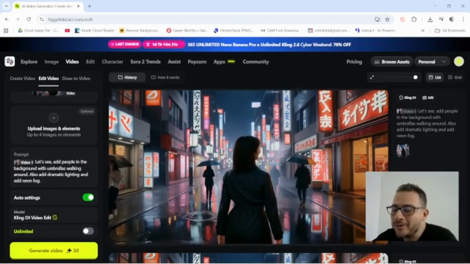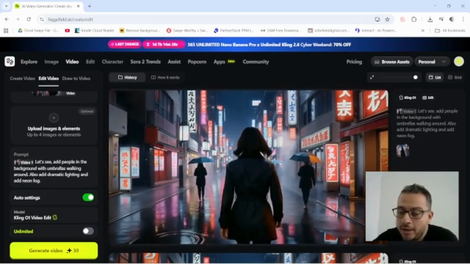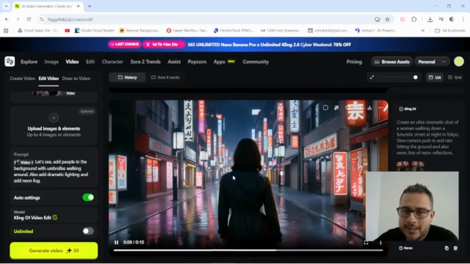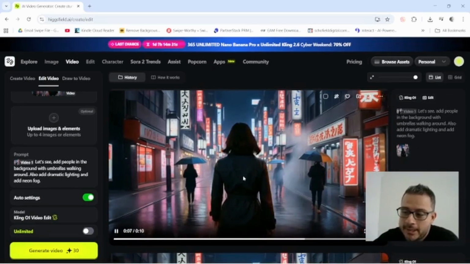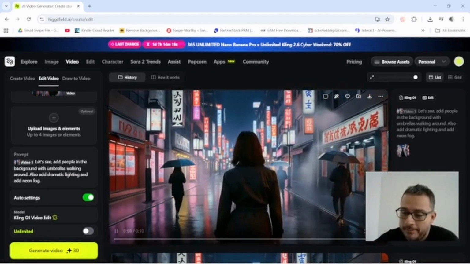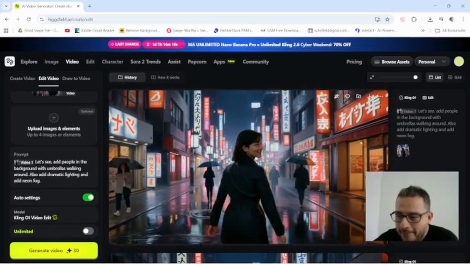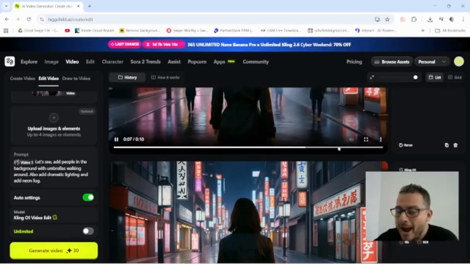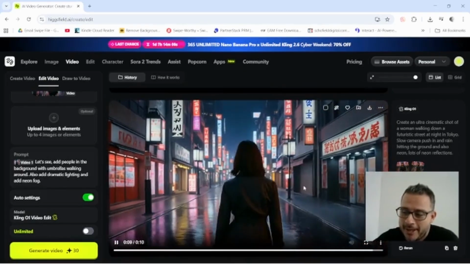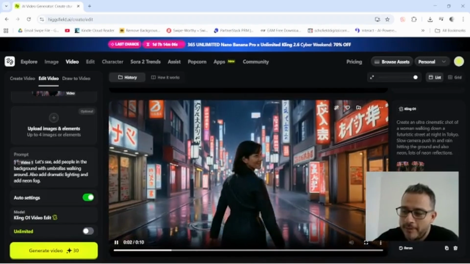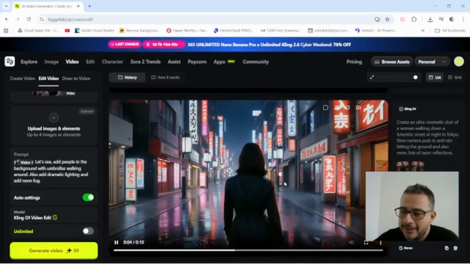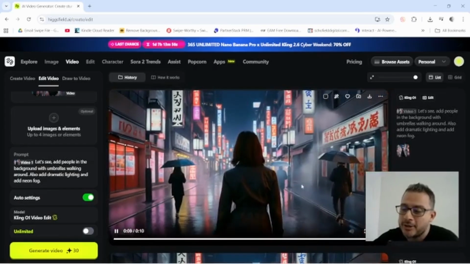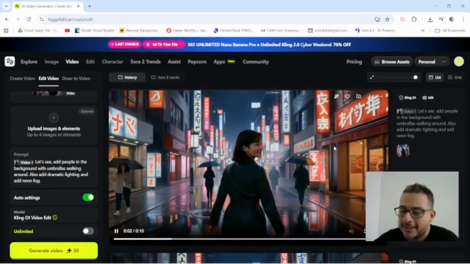All right, guys, so this generation actually took a little bit longer than the original one. The first one took about 2 minutes to generate. This one, I want to say it took close to 8 minutes, maybe even 10. But this actually blew my mind, guys, because check this out. This is the original image, as you can see here, there's no people around. And when we go to this one, now you can see that there's people walking around with umbrellas.